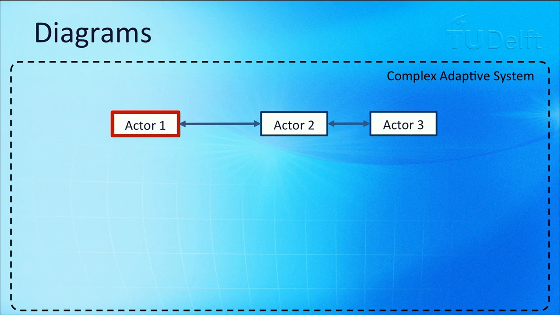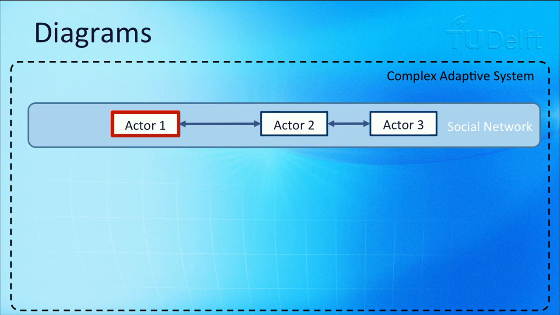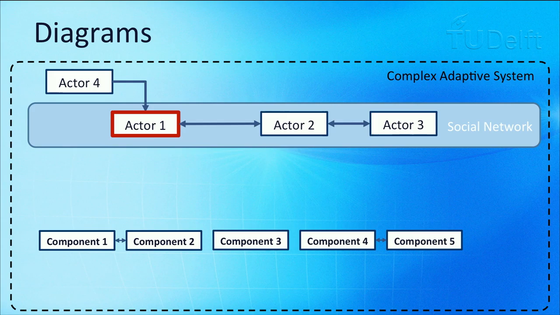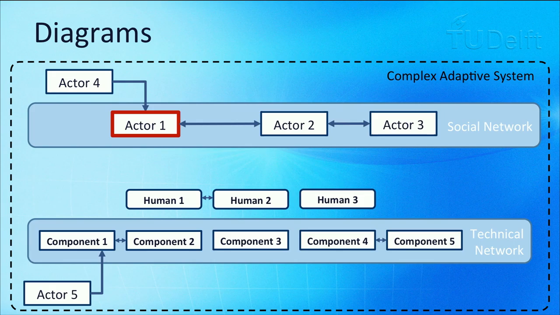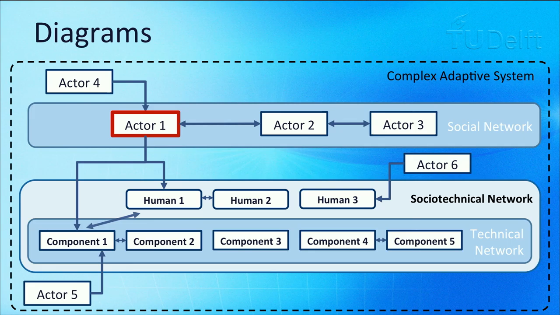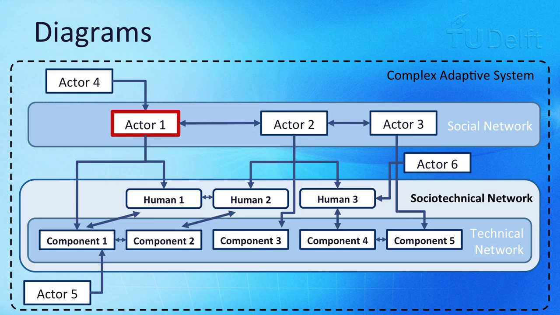So if we think of a complex adaptive system, there are all kinds of actors that have relations to each other, which we could call a social network. Nowadays everybody knows what a social network is — but there is a theoretical perspective on this as well. Some actors may not belong to a particular social network but still have influence on others. If we consider technical components — take again the transportation system — we have trains, cars, and roads. These components form a technical network and have relations with each other. Some actors directly control it, for example by driving a car or operating generators in an energy network. Humans are also connected to these components. This is what we call the socio-technical network, where another social network comprising institutions and companies, connected together, forms the complex adaptive system.